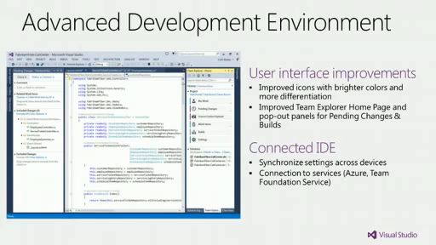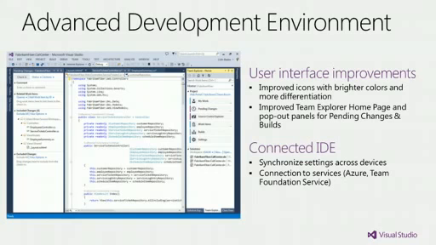Another thing we got quite a lot of feedback on with regards to the user interface was in particular around Team Foundation Server and some of its panels, particularly the pending changes window, which was only able to dock inside the Team Explorer window itself. Customers wanted to be able to float this, dock it to the bottom of their screen, and as you can see on the slide here, dock to the left-hand side of the screen. You can now pull out many of those Team Explorer windows, and hopefully that gives you the ability to put them on a screen or a position that makes sense for you.